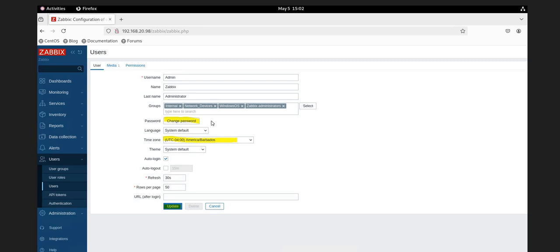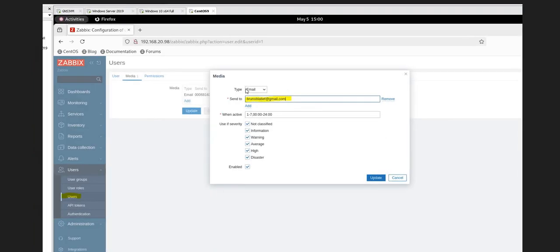I changed the password, which was set with the password that was given by Google, and I changed the time zone so it will be our time base, because you want to make sure that when you get the emails, it is always based on your current time in your country, right?